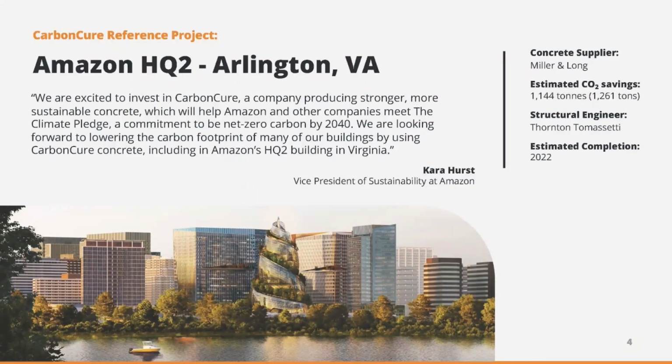As we grow organically, we really think about what we can do to amplify our scaling. If you think about climate change, time is our enemy. So we really want to think about what we can do to scale up companies that reduce the carbon footprint of concrete. For us, there are three main things that we think will help accelerate growth of technologies like ours. The first being government procurement, which can have a massive impact on adoption of lower carbon practices in industry.